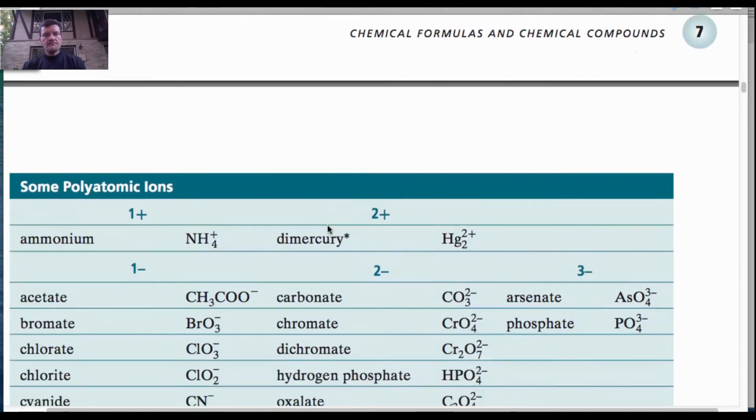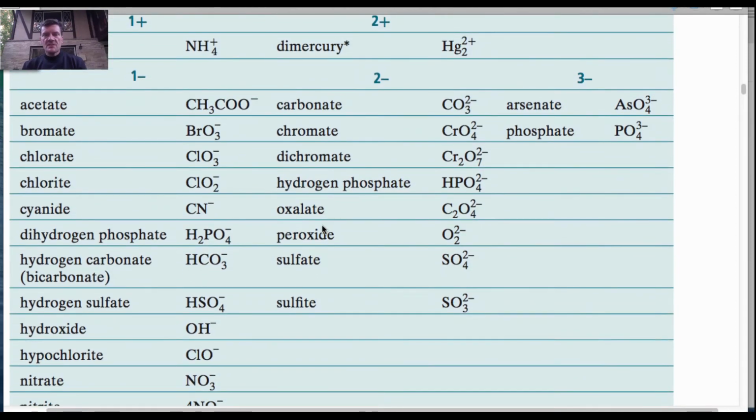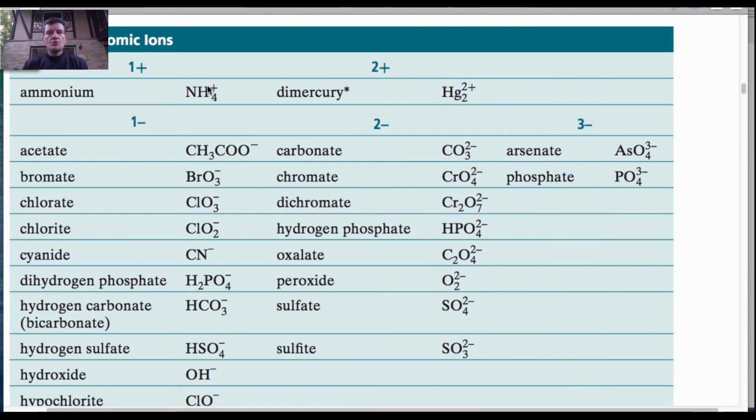Okay? Now, I mentioned some polyatomic ions. You don't have to memorize this. You can refer to this chart. Basically, these are groups of nonmetals usually that are bonded together covalently, but they have a charge on them. This is a group of nonmetals, a carbon and 3 oxygens bonded together, but overall has a charge because that group has 2 more electrons than the total number of protons in that group. So these are many atoms, polyatomic ions.